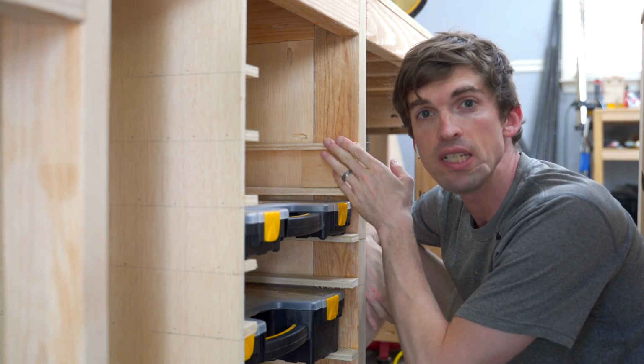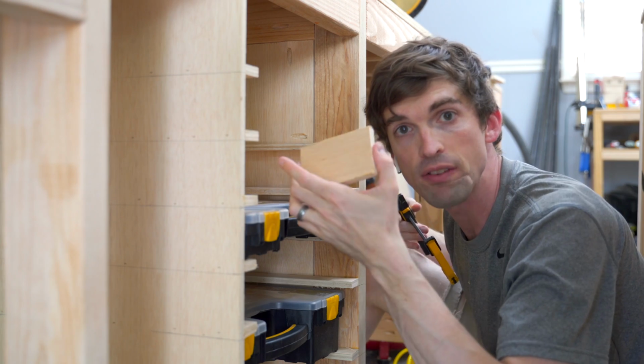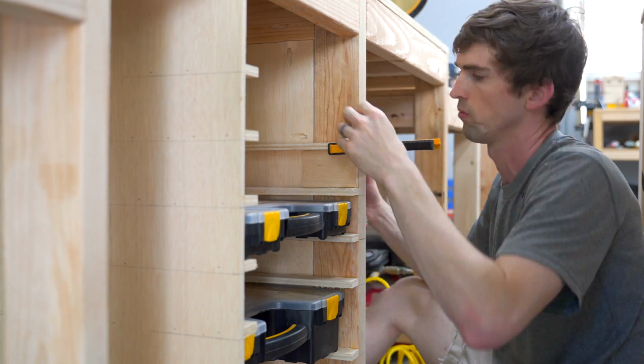So we are getting all of these installed using a little spacer and just gluing and brad nailing it in.